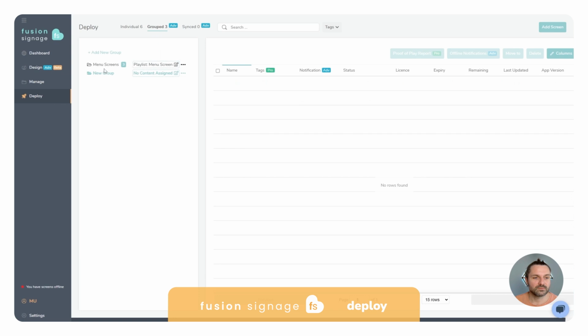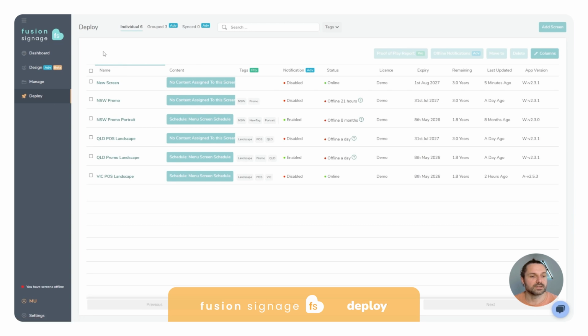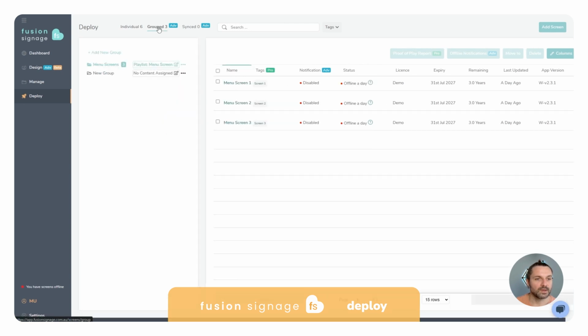So the screen groups haven't been utilized the way that we thought they would, so instead we're going to be making a change that says all of our screens will exist in the individual section, and they will be having the content that appears here as you would normally expect. So I can assign a playlist or a schedule. Then I could add a group and then add screens to this group, which would then have its own playlist assigned specifically to the group, which would allow them to add content to the screens.